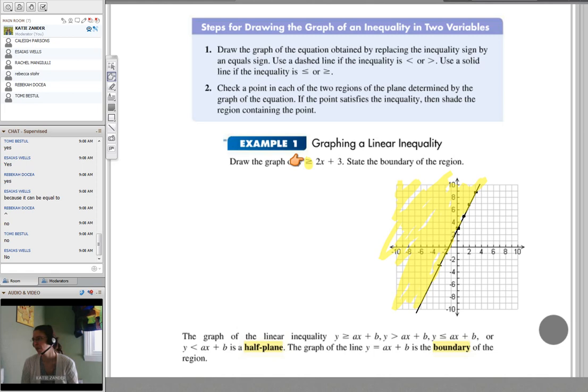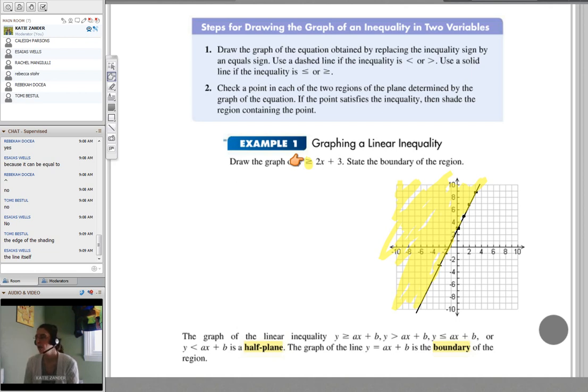All right, now they do have a couple of terms highlighted below here. And they just talk about the half plane. The half plane is simply the shaded piece of it all there. It also talks about the boundary of a region. So what do you think is going to be the boundary? When you hear that term boundary, what do you think that refers to? The line itself, yeah, so the line itself is going to be our boundary line.